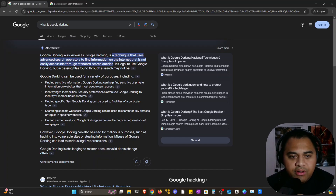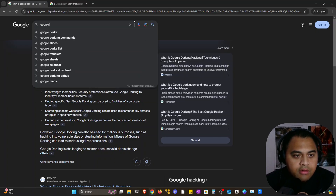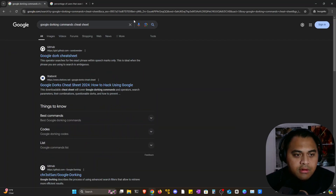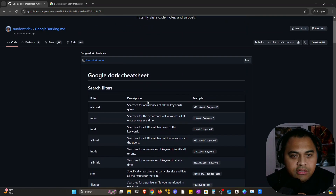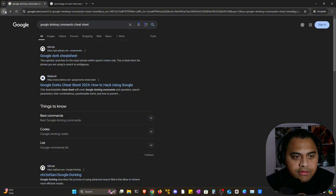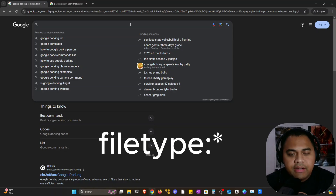I'm going to give you guys a look at some advanced search operators I use on a daily basis, and show you some ways I've used Google dorking in the past. There are cheat sheets for Google dorks, including GitHub repositories — this one usually pops up first, probably because of how many stars it's received. One that I know I use often, especially in college, is the filetype operator. This is an advanced search operator that, once you enter your search query plus the filetype, it'll only provide documents with the file extension you specify.